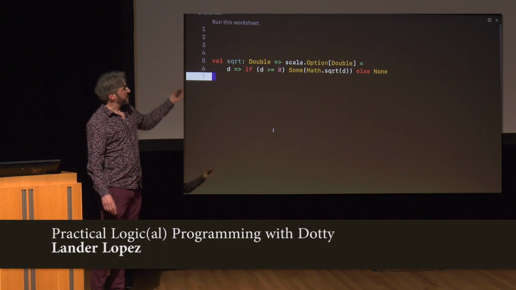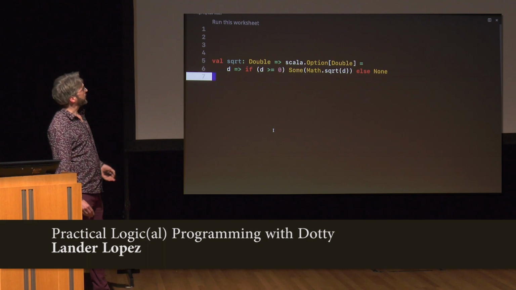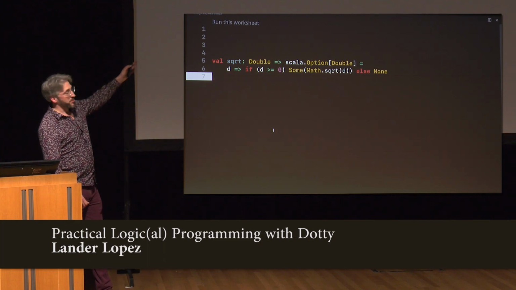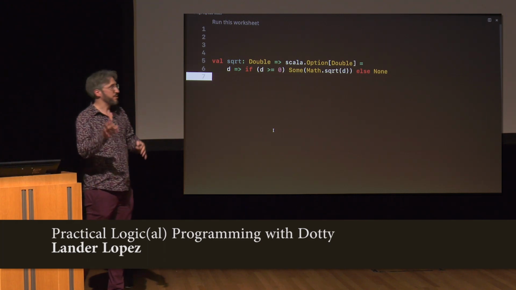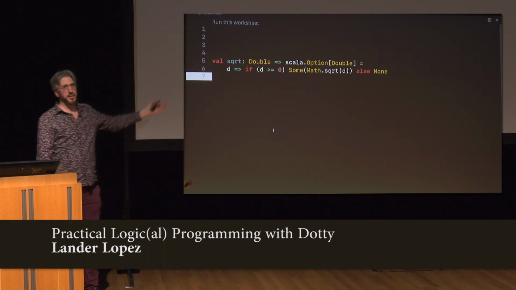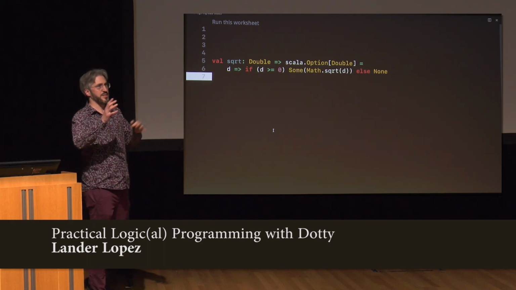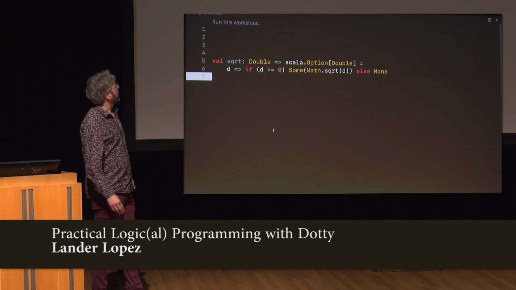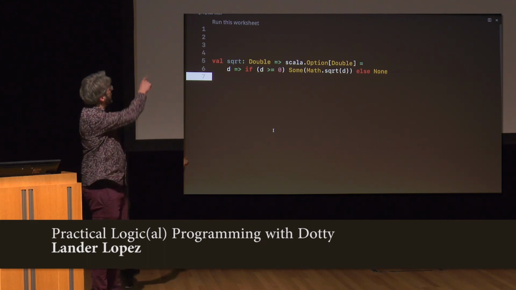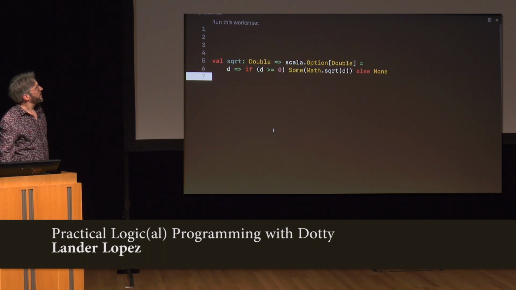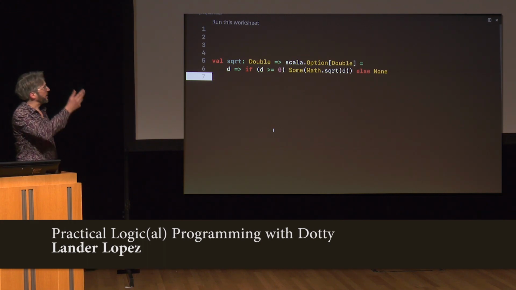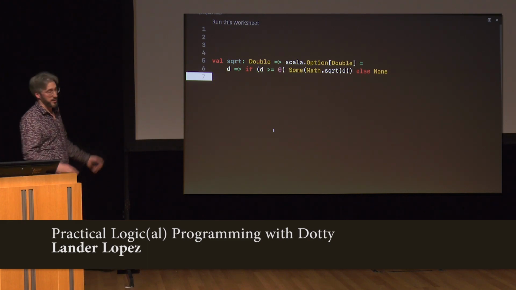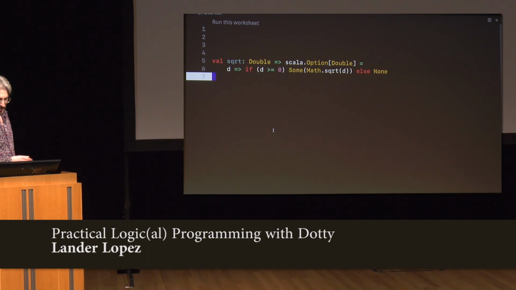We'll go to a simple dummy square root function where we return an option. This is the Scala 2 way, so I'm going to use option. When you see Option, that's my Dotty encoding, the encoding with union types. When you see Scala.Option, that's the Scala 2 reified option that has a sum. So I'm having both. I hope it's not confusing, but you can ask. This function, you see, we wrap if it's in the domain of the function, so we return a sum with a square root. Otherwise, we return none because there's no square root for negative numbers. So we constrain the codomain.